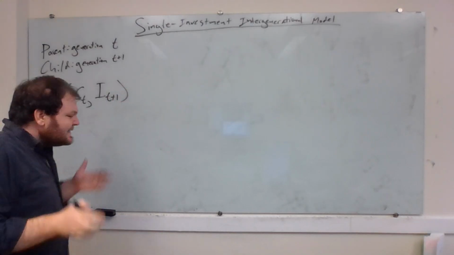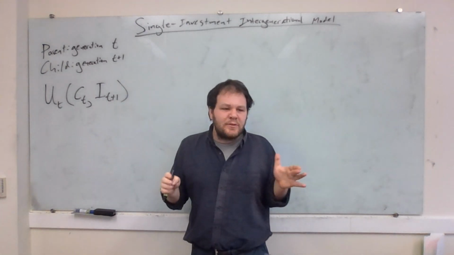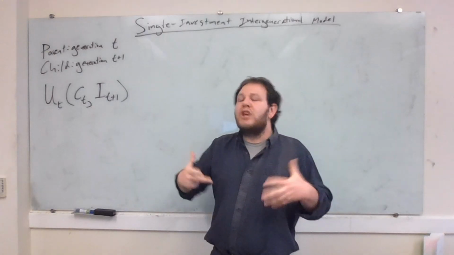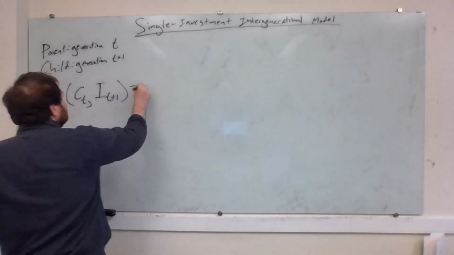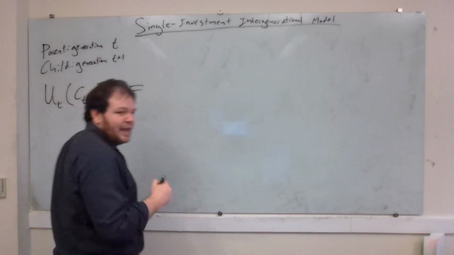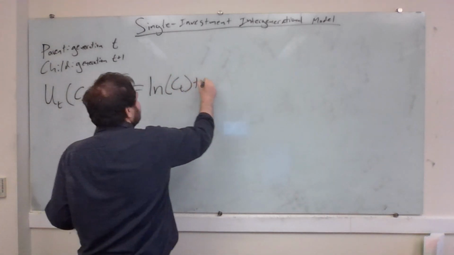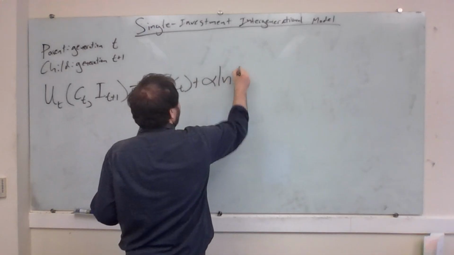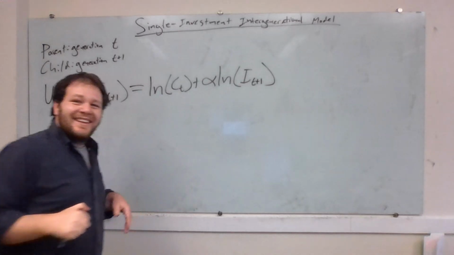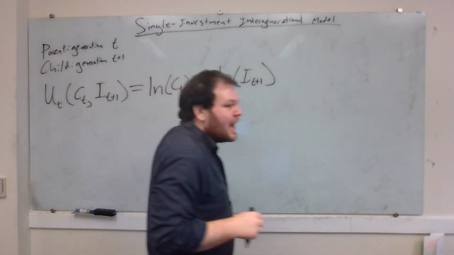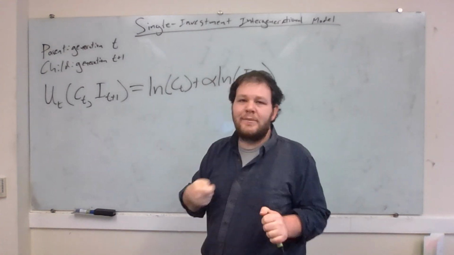And he says, let's imagine that these preferences are going to be fairly simple. He says we're going to have homothetic preferences, which is just a slightly more general version of Cobb-Douglas preferences. So we're just going to use Cobb-Douglas preferences. And we'll say that the utility is going to be given by the log of C_T plus some alpha times the log of I_{T+1}, as you thought about in your problem sets. This alpha can be thought of as essentially how important it is to the parent that their child have a high income once the child becomes a parent.